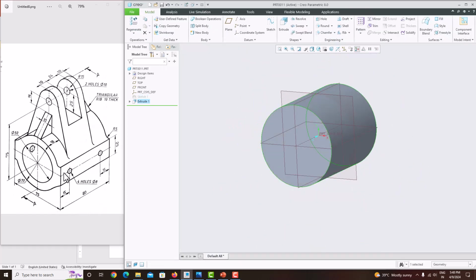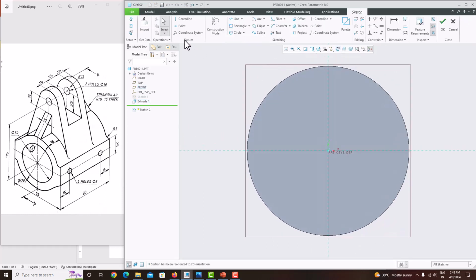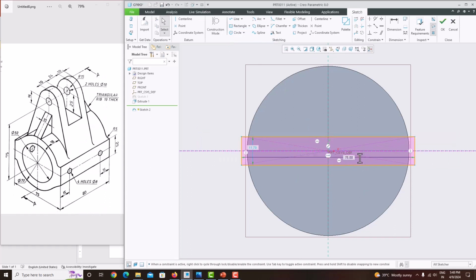Then we'll create a rectangle. On the same plane, sketch, sketch view. Now put a center line here, take the center rectangle. Now the rectangle length is 75 and height is 25.